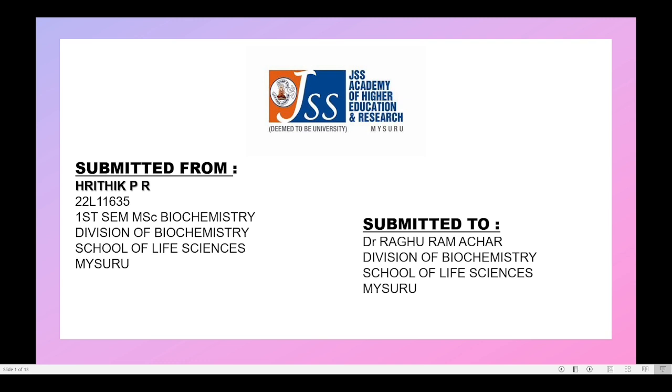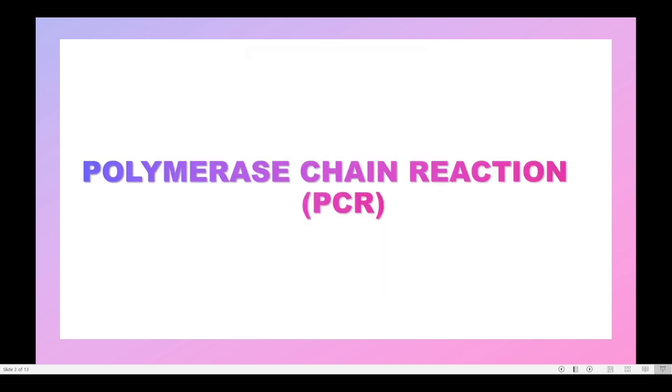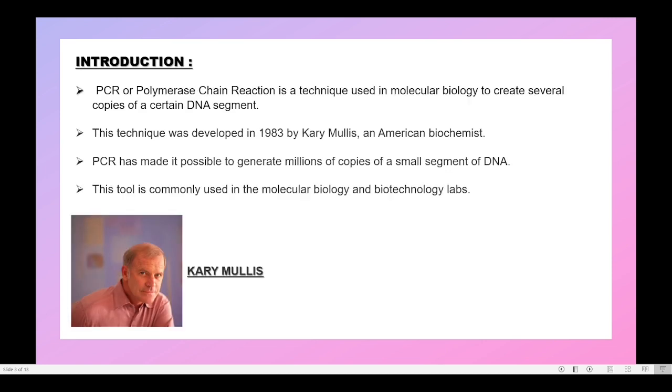In this presentation, I am going to explain about PCR, which stands for Polymerase Chain Reaction. Introduction to PCR. PCR, or Polymerase Chain Reaction, is a technique used in molecular biology to create several copies of a certain DNA segment. This technique was developed in 1983 by Kary Mullis, an American biochemist. PCR has made it possible to generate millions of copies of a small segment of DNA. This tool is commonly used in molecular biology and biotechnology labs.